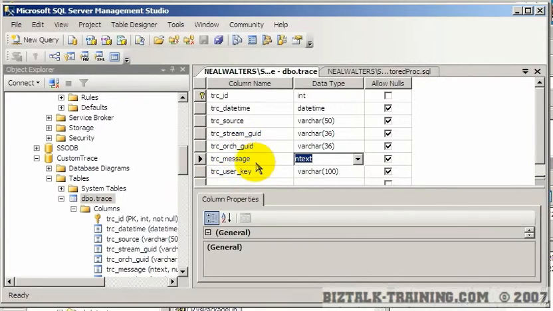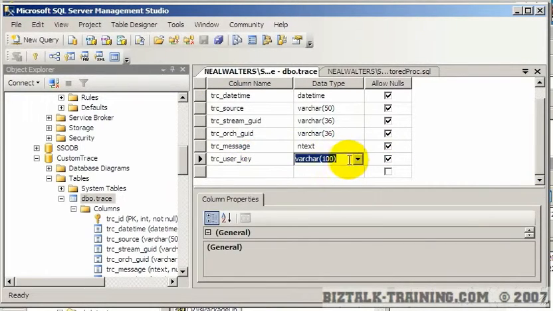Another alternative, if you design your own trace, is you might want to have an XML message, or actually even an XML column here. But if you ever want to write 2 or 3 messages to the same trace, then it's better to have just an ntext instead of using an XML field. Then we have a user key, which is almost like a promoted field. It might be the PO number, the customer number, the order number, something like that. It's just a way that you could say, show me all the traces having to do with PO number 7, and you could search the database that way.